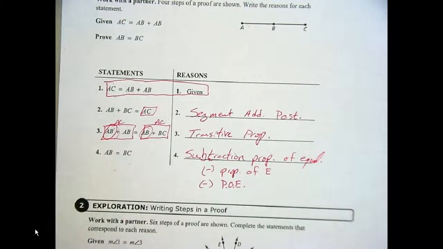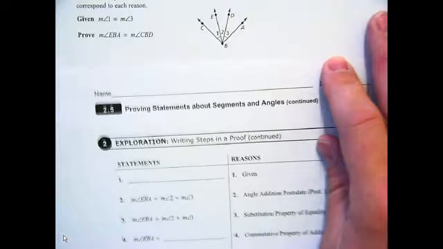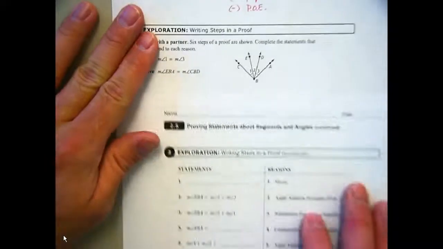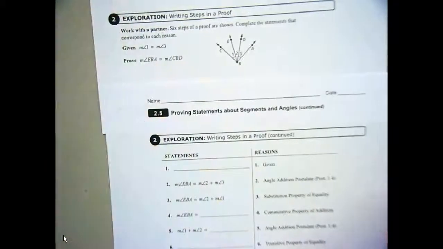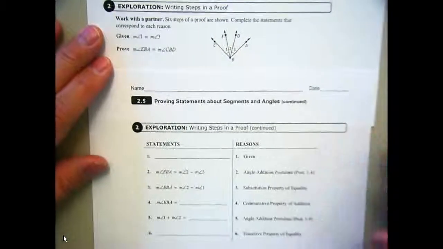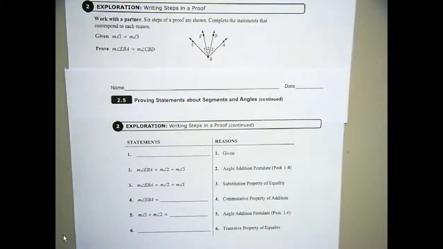This next one's a bit tougher just because it's split between 2 pages. So Exploration 2, in your book at least, if you have your book in front of you, your pages are side by side, so you can look at it that way. Number 2, Exploration 2. Okay, continues on to the next page. I want you to go ahead and work with your groupies. Do your best to write on that one.